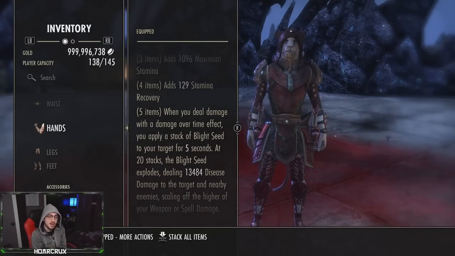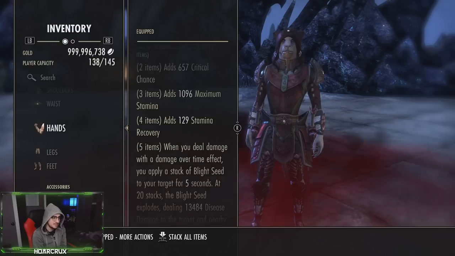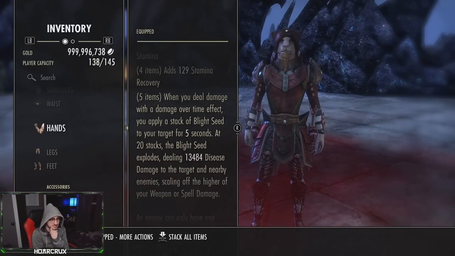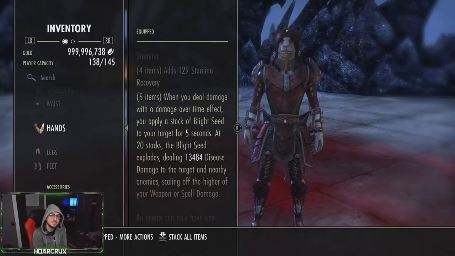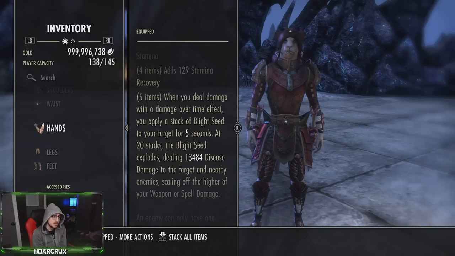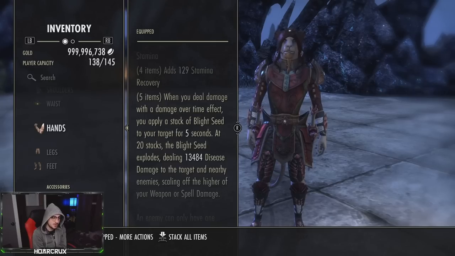If you guys are unfamiliar with what this set does, it gives you critical chance. It's going to give you stamina and stamina recovery. When you deal damage with a damage over time effect, you apply a stack of Blight Seed to your target for 5 seconds. At 20 stacks, the Blight Seed explodes, dealing almost 14,000 disease damage to the target and nearby enemies around them.